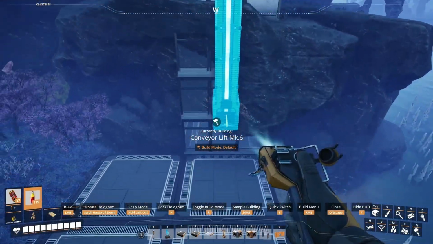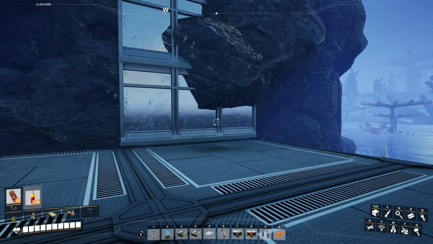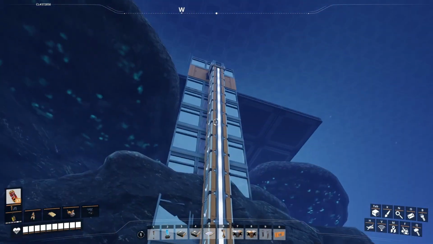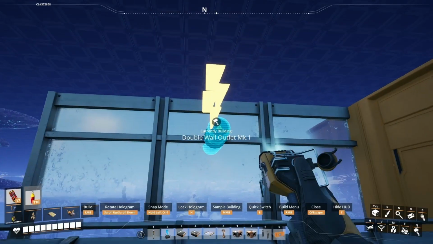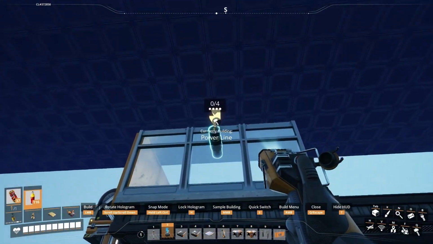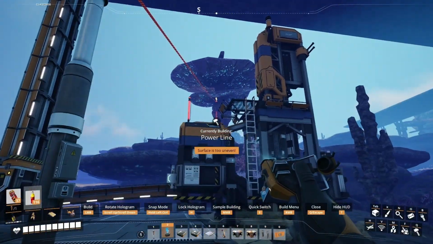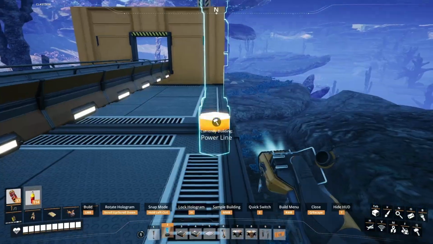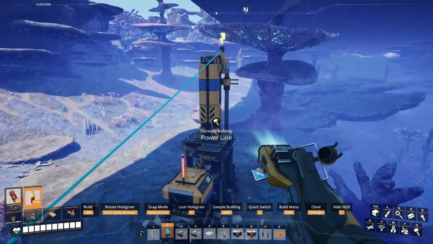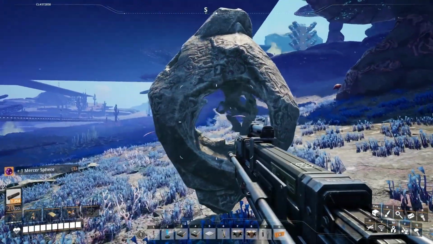I love these lifts. Let's power them up. There's number 1. And now number 2. Wait, Mercer Sphere. Gotta stop and get it.